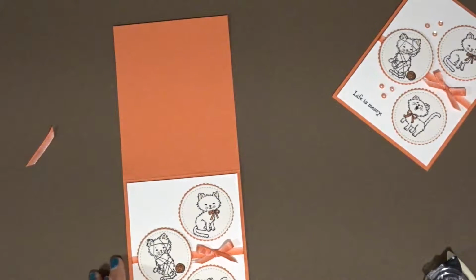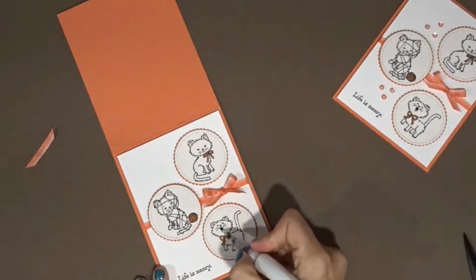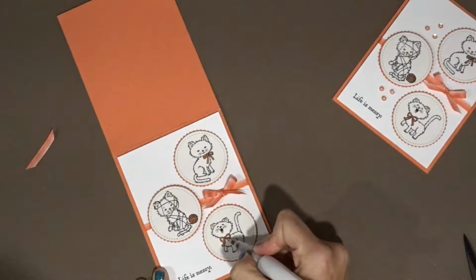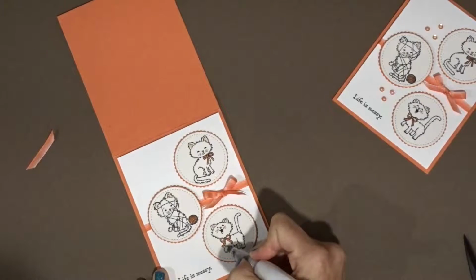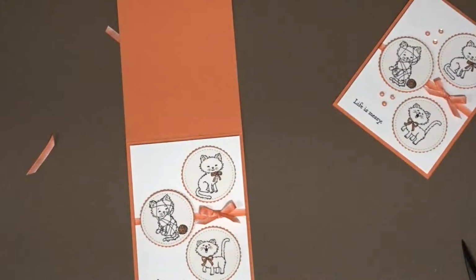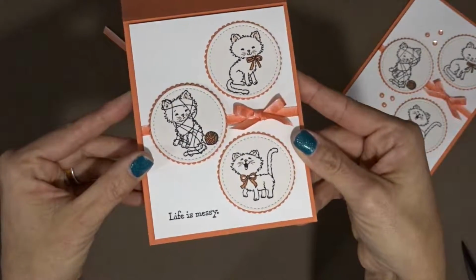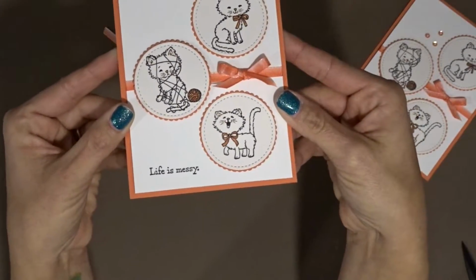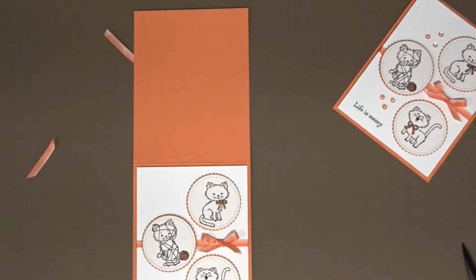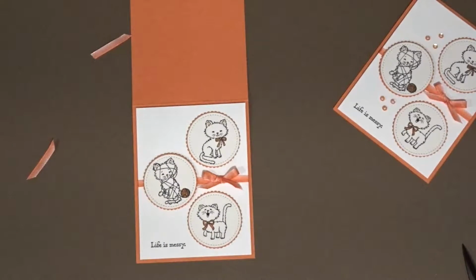Before we put the embellishments on, I'm going to just use a little bit of Wink of Stella. I think my camera moved on me because I don't remember having to work this far away. I'm just going to add a little bit of sparkle to each of the little bows. There. I don't know if you can see the sparkle. It's always hard for me to tell if we can see it or not. There it is. All right. Yeah, my camera really moved on me this time.